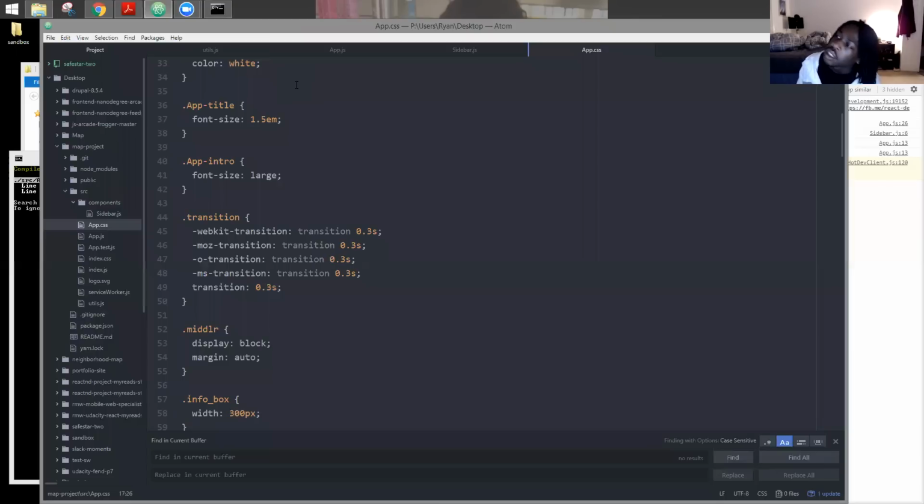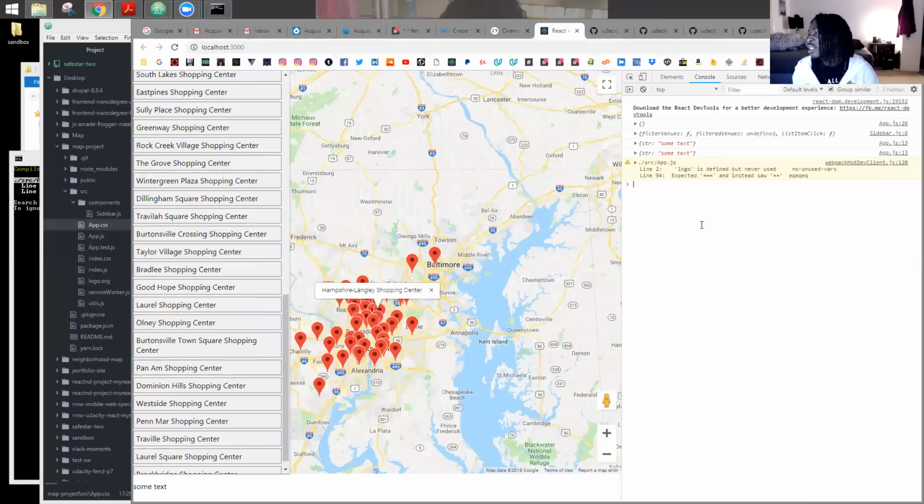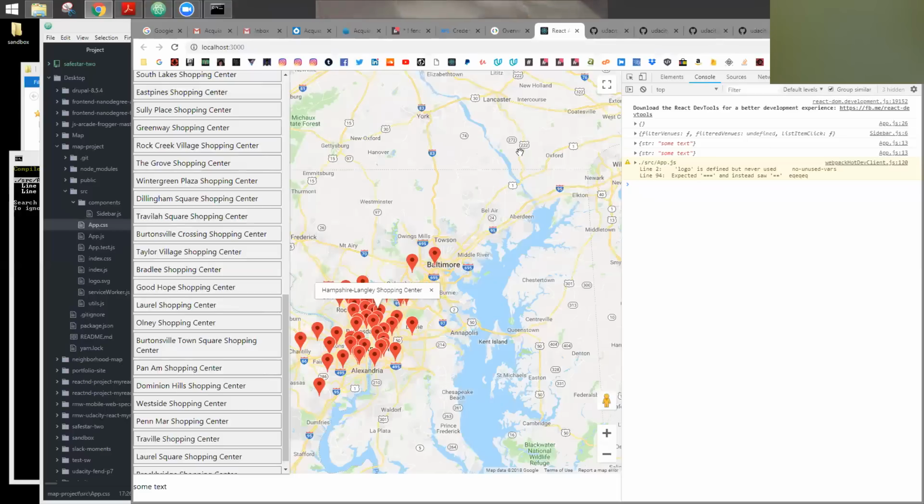You're using the max widths. And as far as the service worker, you can use the same service worker file from your project 5 that you used for your restaurants app. It's perfectly fine. It still works the same. You don't have to reinvent the wheel. You can go ahead and just take that. That's exactly what I did.